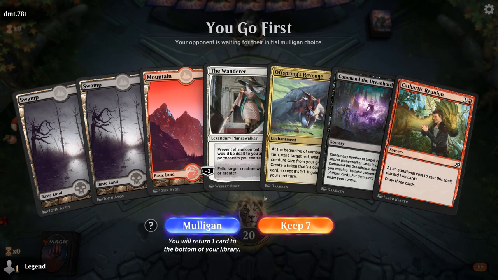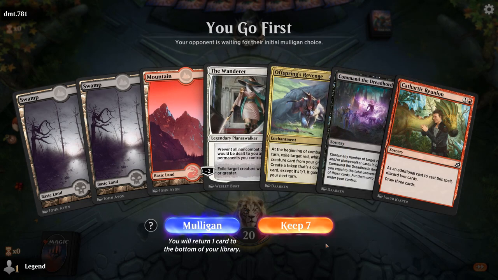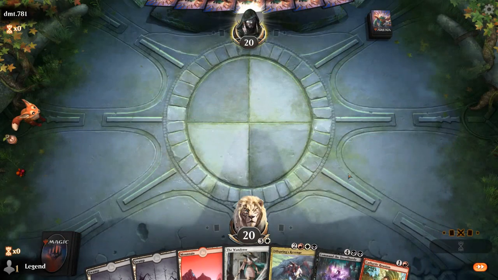Alright, we're on the play. What do we think of this? Got the Wanderer Command combo, but we're probably going to end up discarding them to the Reunion to set up Revenge. I guess we'll try it.